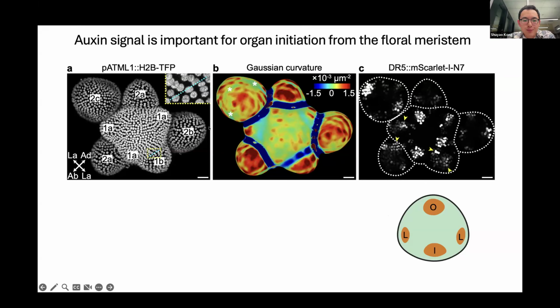As you can see from this picture, here I have an auxin signal marker, DR5, driving the expression of mScarlet-I with a nuclear localization. This is the stage just prior to sepal initiation from the floral meristem. Auxin signaling is highly concentrated in the 4 places which are going to give rise to the 4 sepals, and that's also shown in the schematics here.